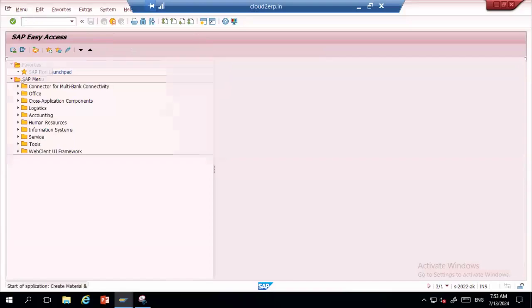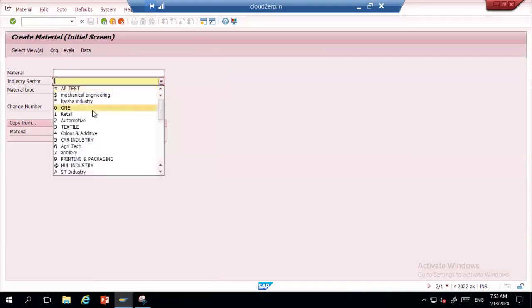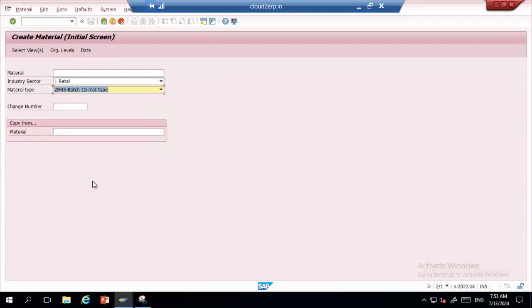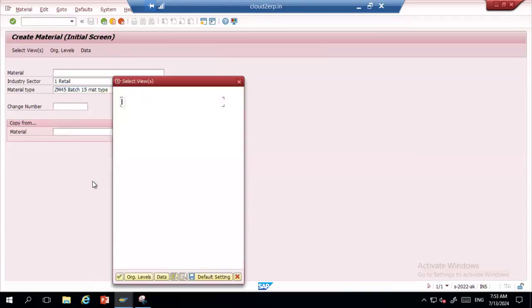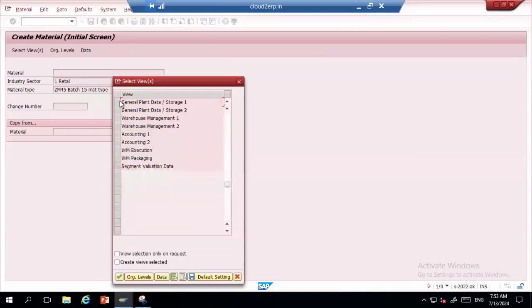So I'll create two materials. Okay, I'll create one material and extend it to two plants. So I'm using the material type ZM45 because I have enabled the quantity and value update for this material type. If you want to use any other material type, then you need to enable this. So basic data, sales data, purchasing, general plant, and the accounting org level.